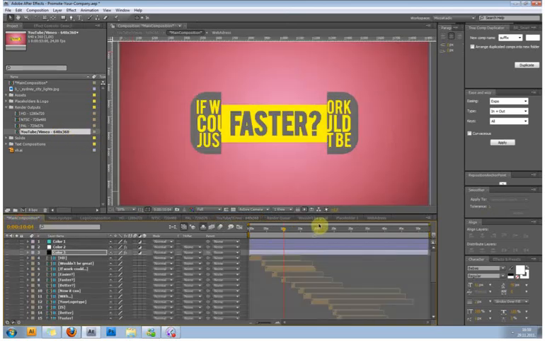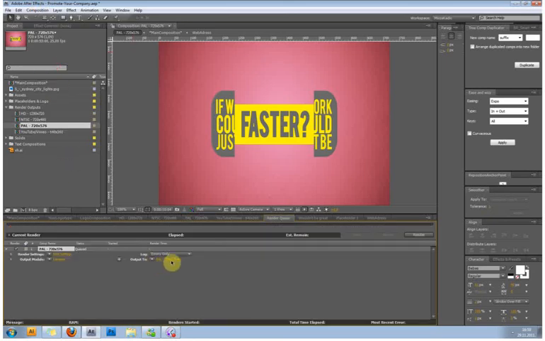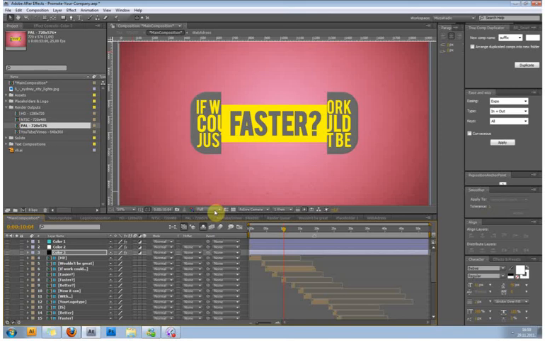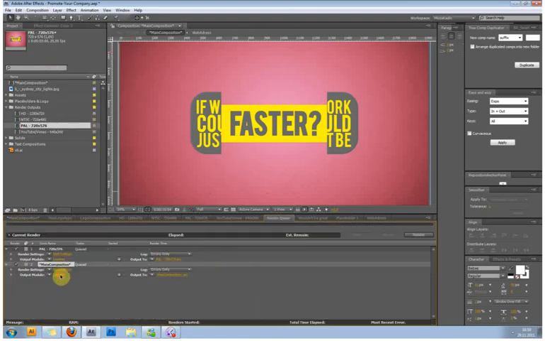When you make changes in main composition, just choose your desirable size, for example PAL, and double click on it, go to composition, to render queue, and then it will render like PAL. If you want to render it as full HD, go back to main composition, go to composition, to render queue. You can adjust your settings.